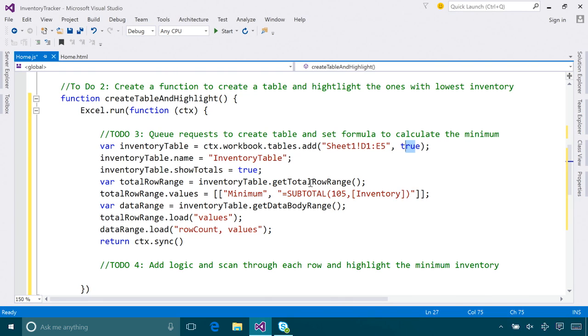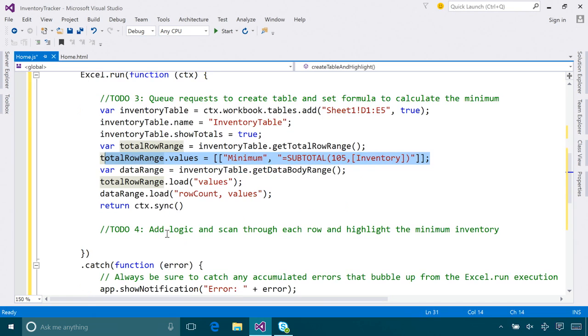I want the total row to actually show the minimum inventory count. Here you can see all I need to do is assign the values to this range, and I can even use the powerful Excel formulas directly. Then I load these values back for future reading. These are all requests we queued. This will be sent to the server and executed all at once when we call the context.sync call here.